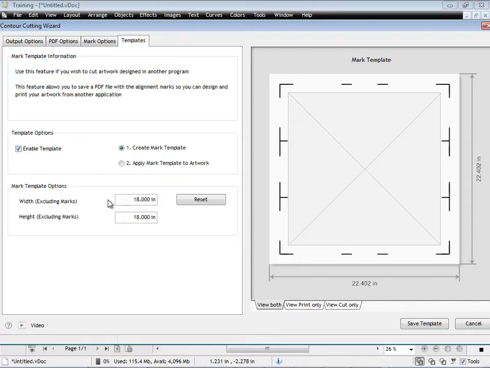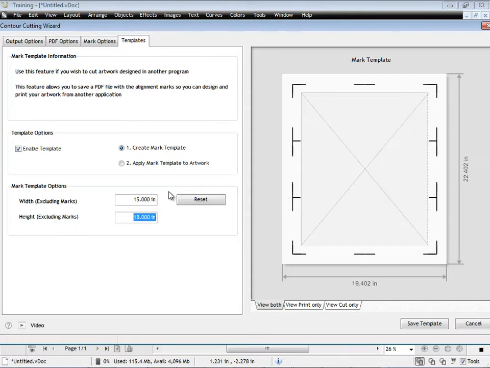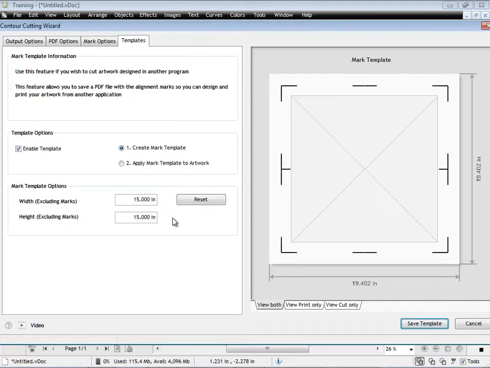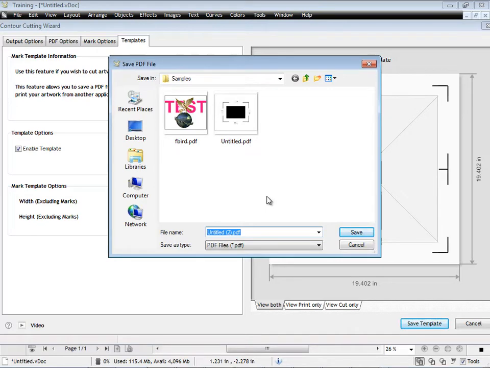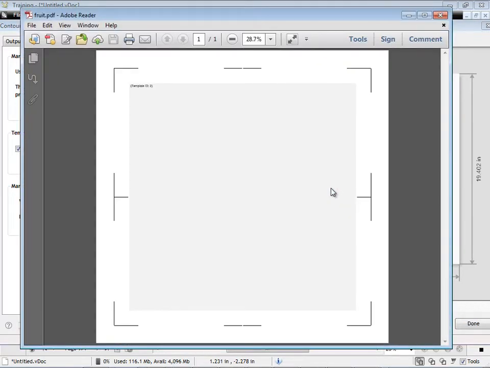Now there's not many settings here to check. I mean, all we need to do is make sure the size is correct. So what we do here is the artwork we have is 15 inches by 15 inches. So we'll put that in like that, or 381 by 381. The next stage is just simply to save this template. So you click that and we'll give it a name. So we'll call it, I don't know, fruit, and click save. So that saves the template.